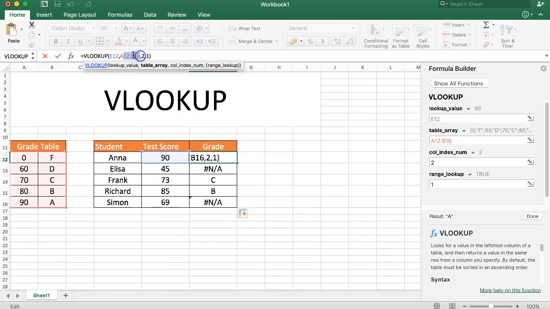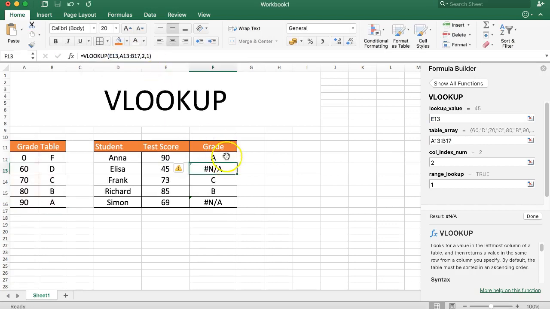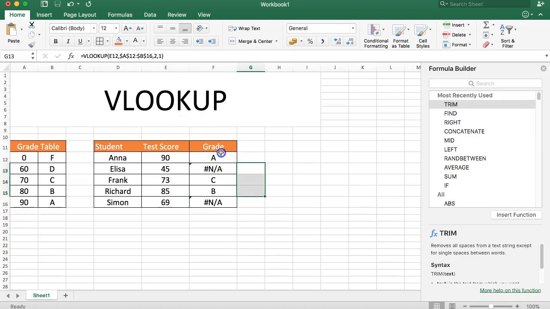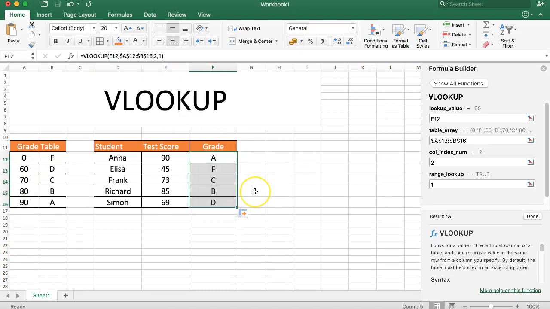Click on these here. These are the table cells that we need to maintain or lock into place. Click on the first one, A12, and press F4. You can see now dollar signs. Same here, F4, enter. Now we lock the values into place, scroll them down, and that's how you do it.